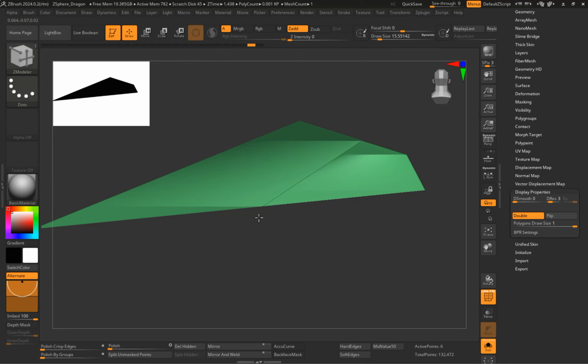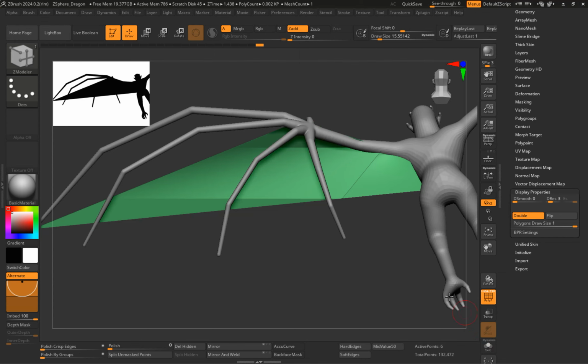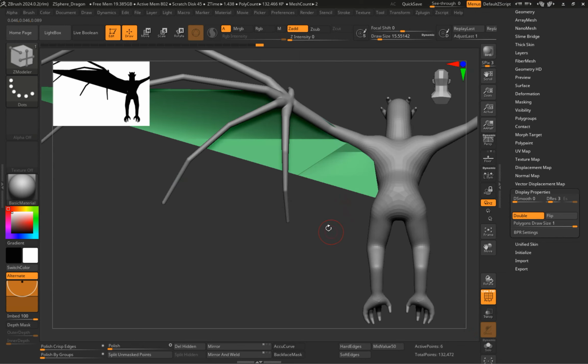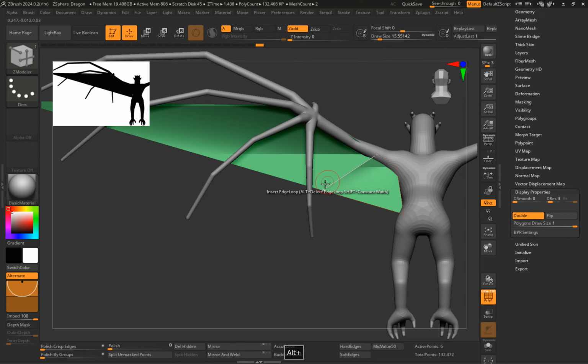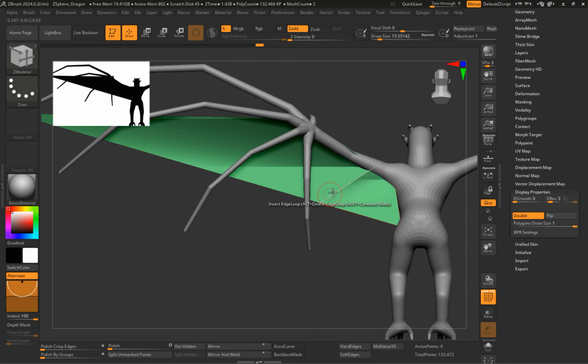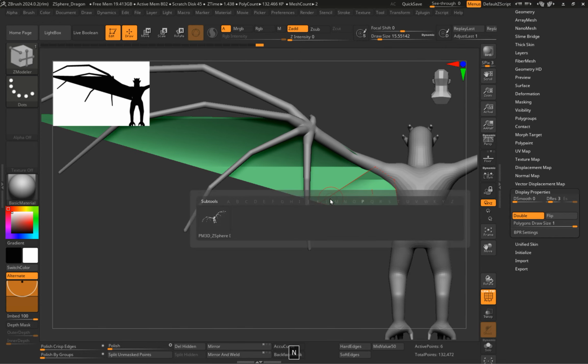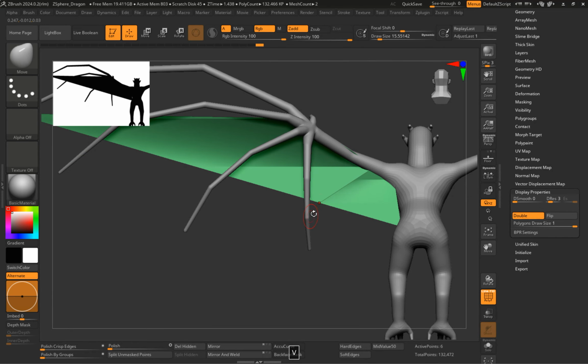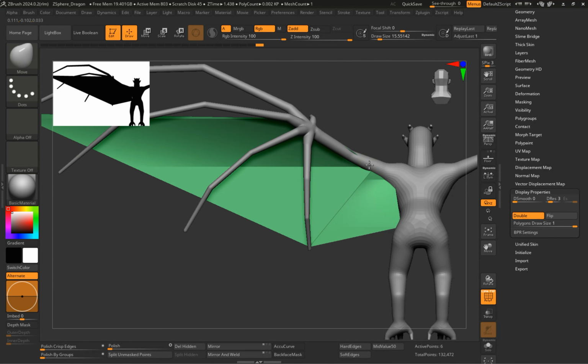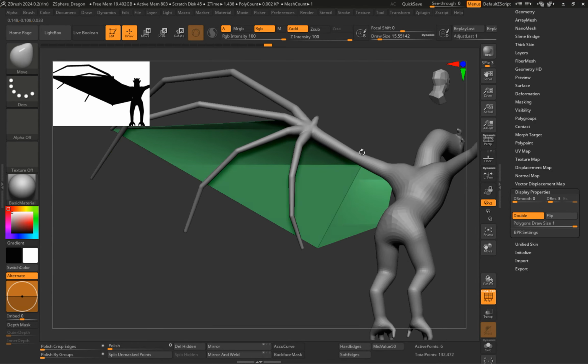So we'll just do this one at a time. So let's just add one here. Let's go back to our other view by clicking solo. And now that we have this extra line here, I'm just going to press BMV again to go back to my move tool. And I'm going to move this into place. Right, so this one here is going to be linking up to this part.